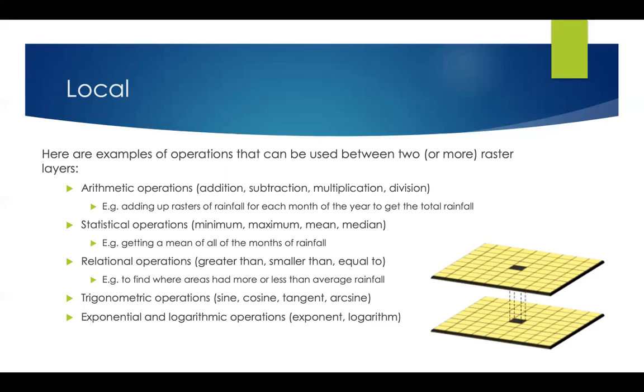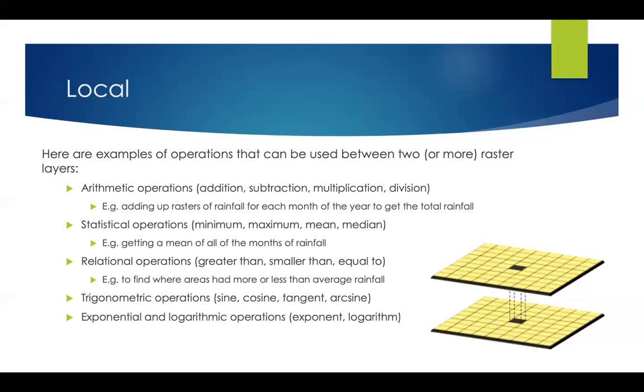So let's say we have 12 rasters, one for each month of rainfall. We can do basic local statistics by adding up all of these months to get the local rainfall by location for all of Oregon. Things like adding, subtracting, multiplying, or dividing your different rasters. We can even do more complicated things like find the mean of all of the months or the range of all of the months by finding the minimum and maximum of each location for each month.